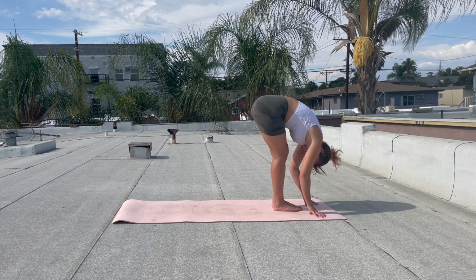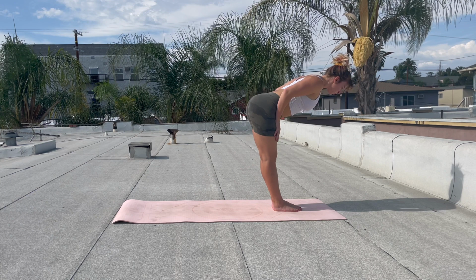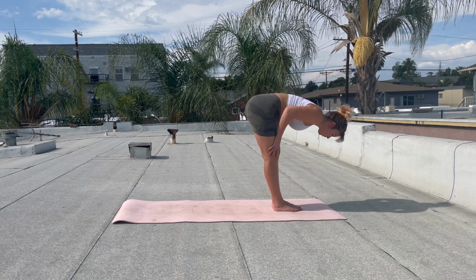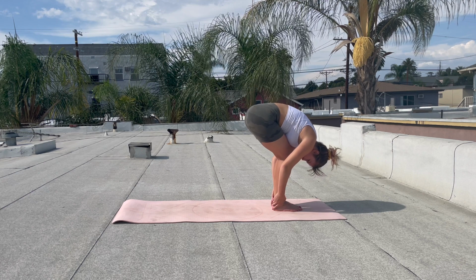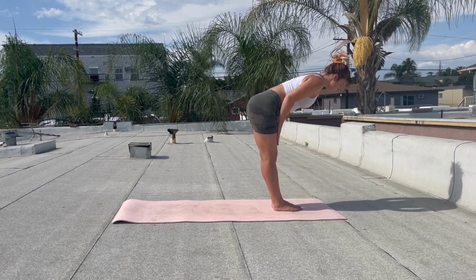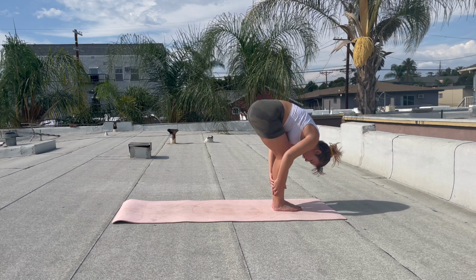On an inhale, we expand. Exhale, we sink. Next inhale brings us up halfway, flat back position. Exhale, let it go. Inhale, we come back to flat back. Stretch those arms. Exhale, we fold.